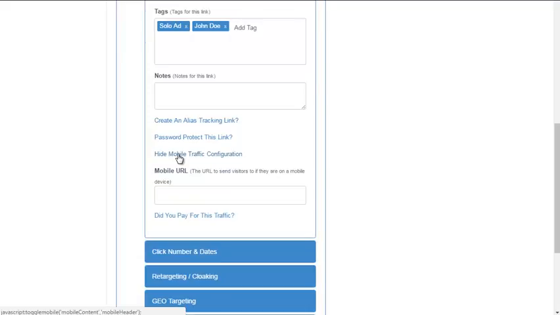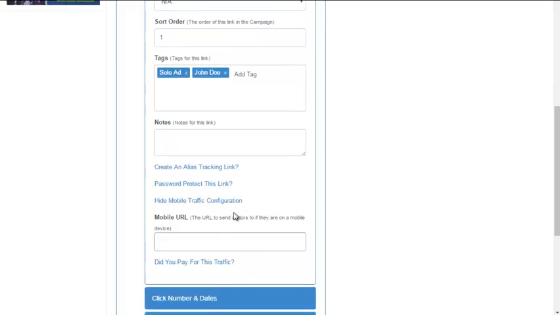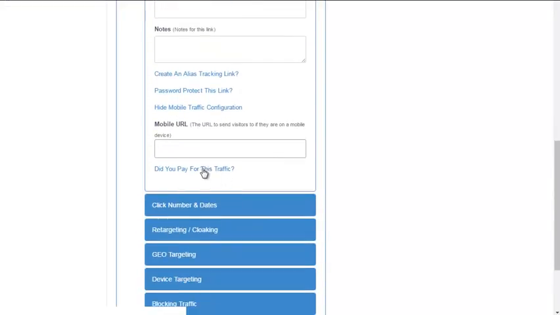And then configure mobile traffic. So let's say you had a different mobile site. Now I know in today's age, most websites are now built to be mobile ready as well, where they used to not be that way. They used to have separate mobile links to go to a different mobile site. So if you're still like that and want to put in a different link, so if the person comes in and he's coming from a cell phone, and we can tell that, they would be directed to this link instead of the link that you put up top to be redirected to.